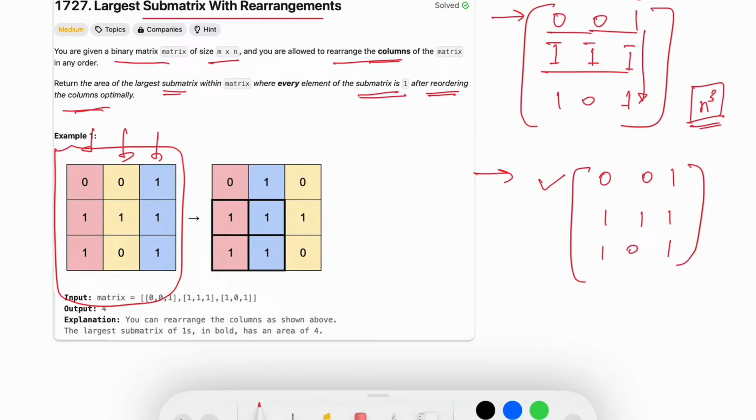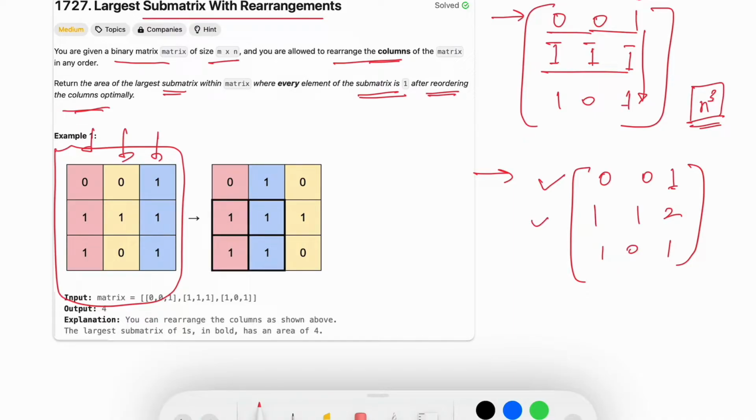For the second row, we have to calculate the area. So why don't we just pre-compute how many ones we have already visited from the starting? So the first row will become something like this: 1 1 and 2, because it is representing the height, the number of ones before it.